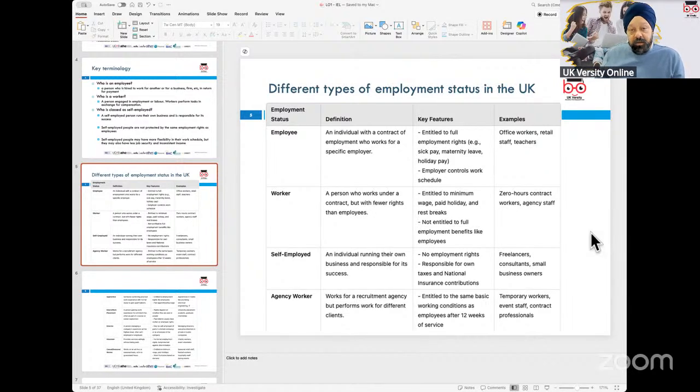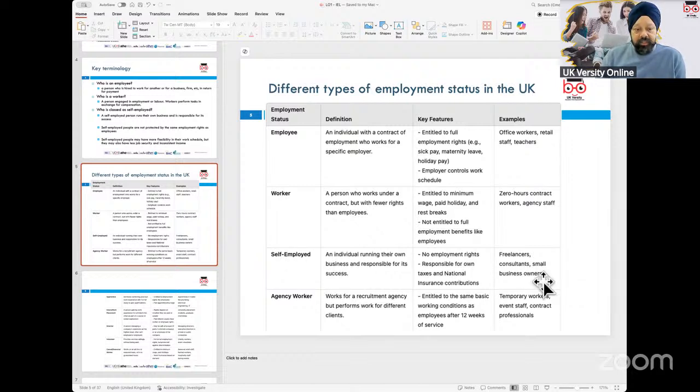We'd have an agency contract in place. We'll pay the agency worker a standard contract pay, which has been agreed between us and the agency, and they would then come in and cover that particular role or day. They will be classed as workers, but they are not employees of our company. They are employed through an agency, and they get temporary wage or pay, depending on what work they've been offered, to cover on a particular day by a college like ours or a different training company, just as an example.